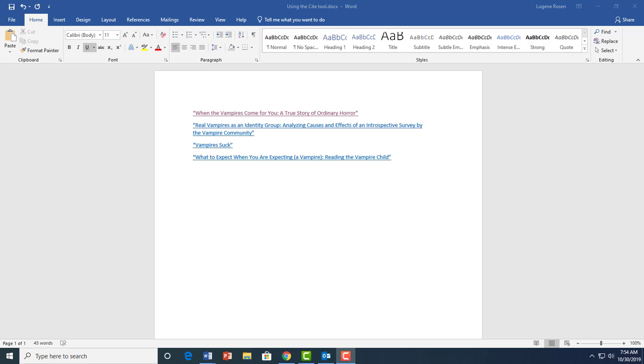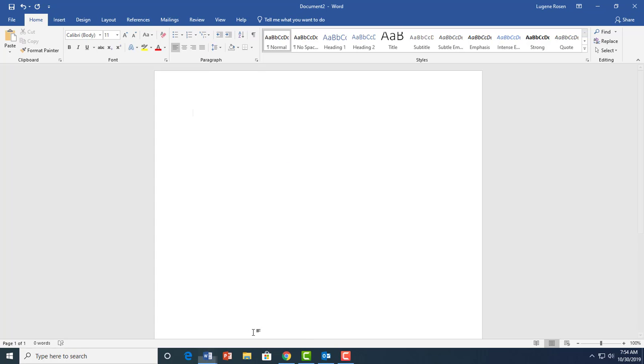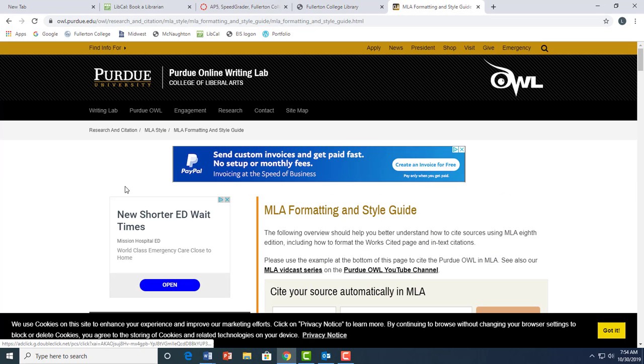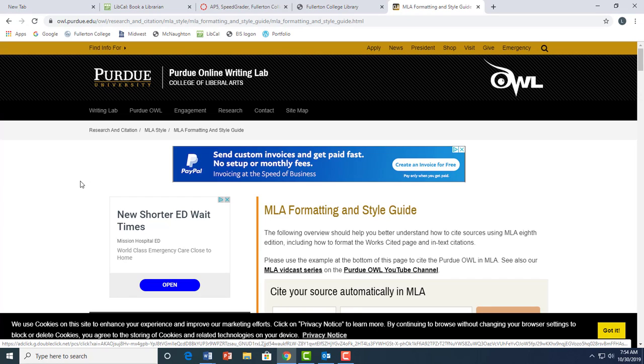So it's a little bit more complicated than I think you might expect, but I'm going to simplify that for you. Before you start, you should have your Canvas open so you have the links. You should also have a blank Word doc open so that you can copy the citations there. You should also have a tab open for the OWL at Purdue. So even before you start, you need to have those three things happening: Canvas opened, a blank Word doc, and the OWL at Purdue. So let's get started.